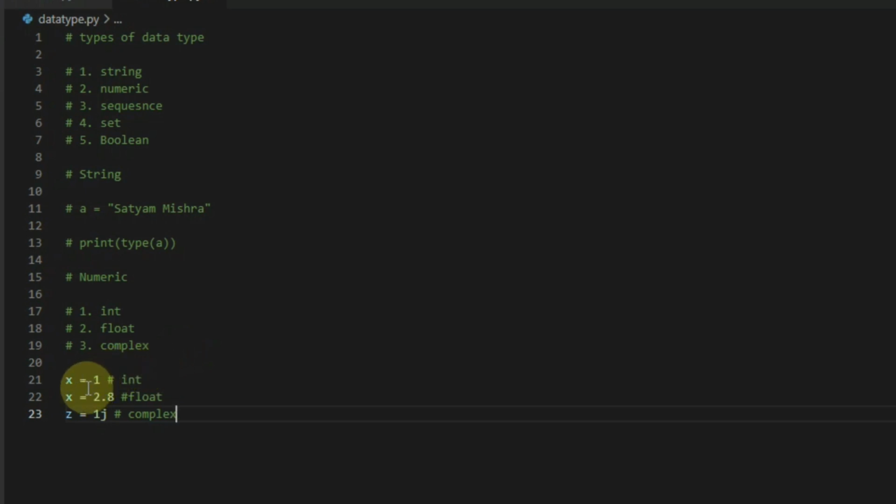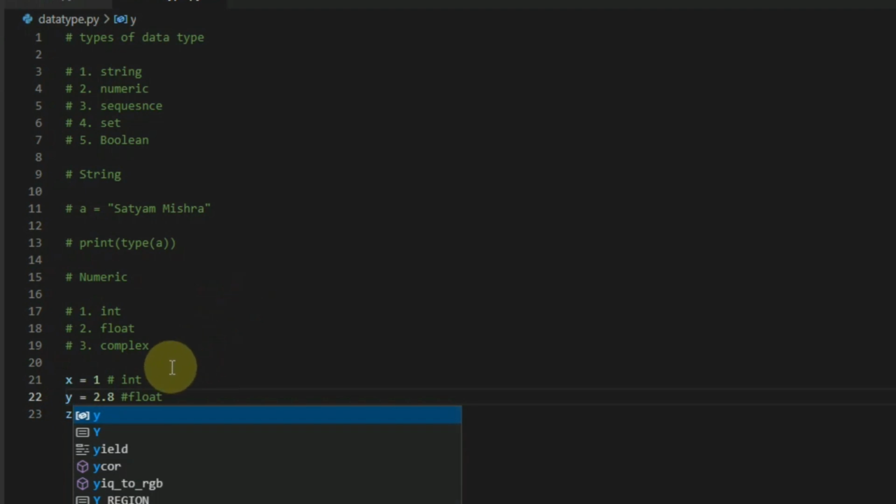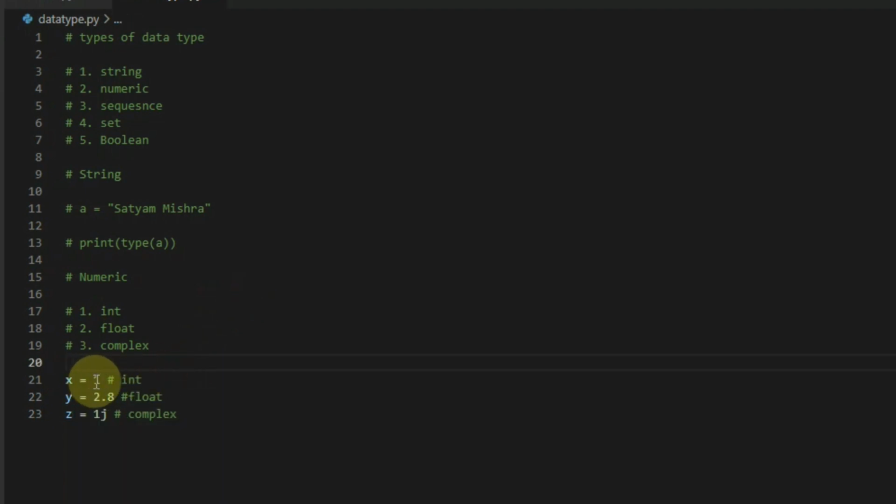So let's talk about what's the difference between these. First one is 1. This is a simple number, that's why it is int. Second one is in decimal. So 2.8, here you can see the point, that's why it is float. And here you can see a number and a unit, so that's why it is complex.